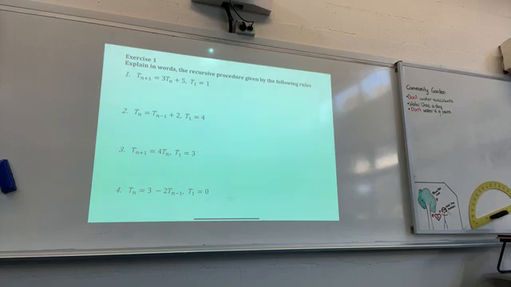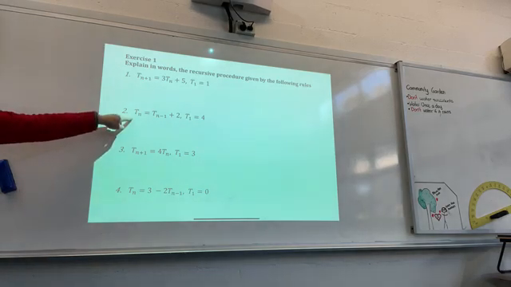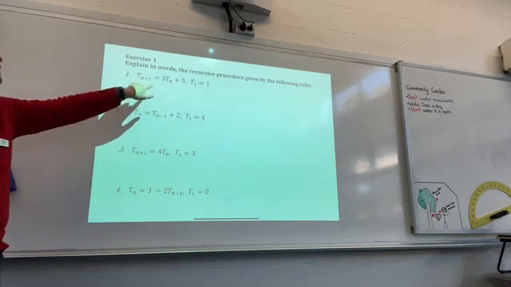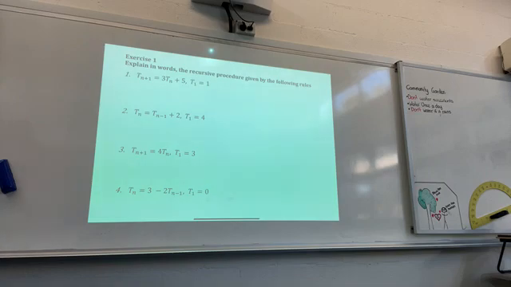Now, just notice that this is written slightly differently. Tn equals Tn minus 1 plus 2. It's still basically the same principle. If we know what Tn is, we know the term before it is Tn minus 1, the term after it is Tn plus 1. So, alright, I'm going to shut my mouth for about 2 minutes.